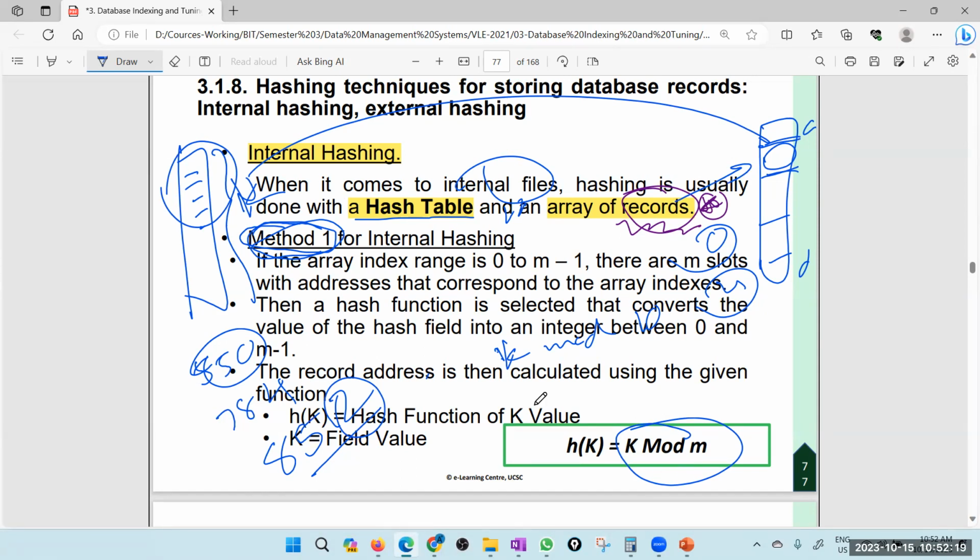The idea is to make it randomized. Otherwise, more records will come to a particular block, and that block becomes full while the other blocks are not full. So we want to make sure that our hash function distributes the records evenly, or as evenly as possible. Otherwise, some blocks will be filled and some other blocks will have plenty of space.